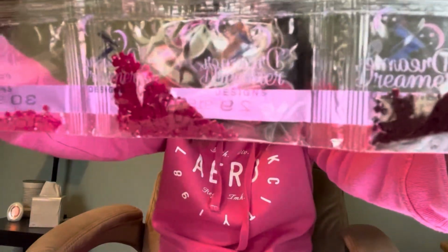Now let's get into the last set. Then we'll get into the others. This is 902, 915, 917, 918, 934, and 936. Aren't those just beautiful colors? I just love those colors.